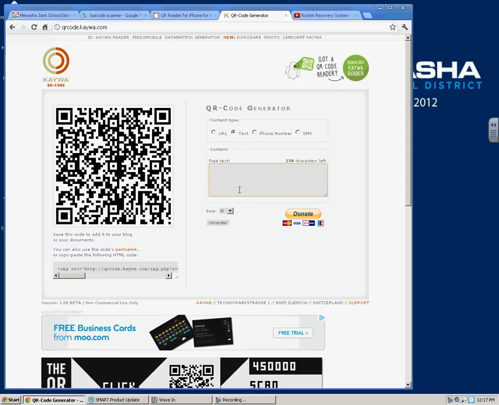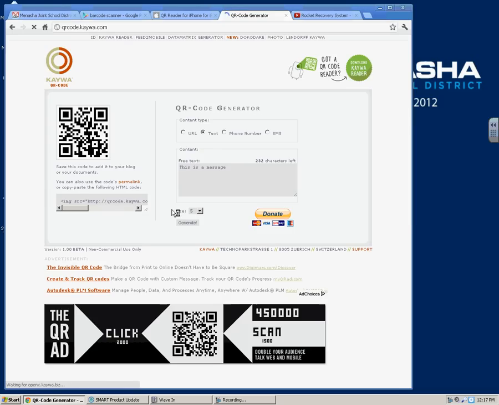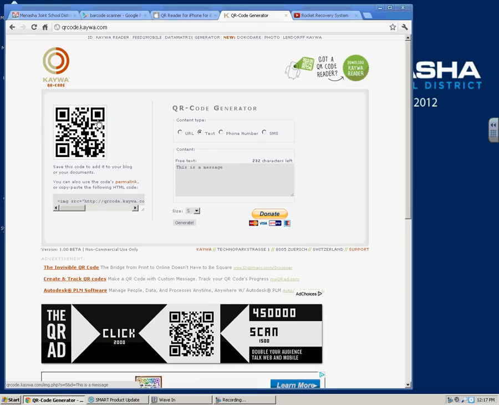You can also send someone a message. So if I do this and just type in a message and push generate and change the size so you see the different sizes, they can shoot this on their phone. They would just get a message, whatever you type. So if you wanted your kids to print to a certain printer or to do something like that, you could have them shoot that and it would say, don't forget to print to room 132, and then you'd be good to go like that. So that's kind of neat.